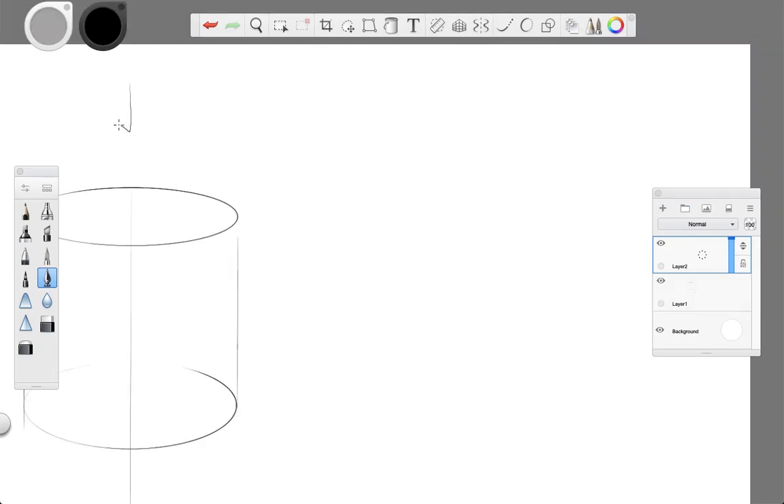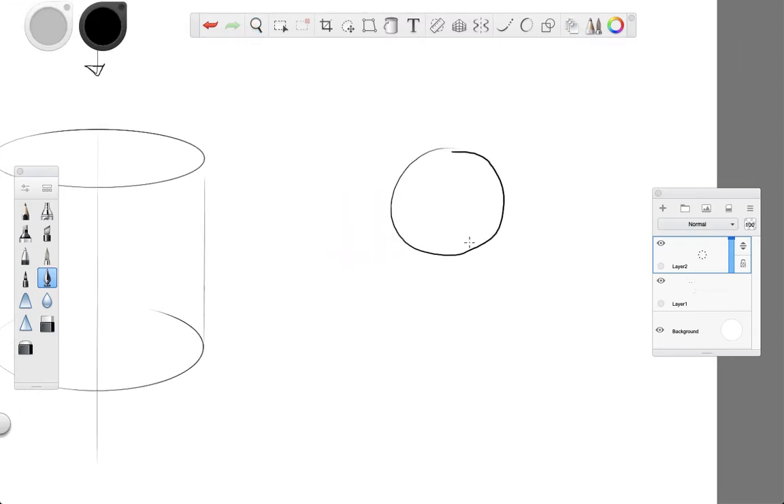So the way in which metal behaves on a cylinder is that it reflects all the elements that are in front of it through its surface, just as a mirror would. However, these reflections look smaller because the light from the objects, instead of being perpendicular to the mirror surface, will go at an angle right through the center of the cylinder, as you can see in this quick sketch I'm doing.